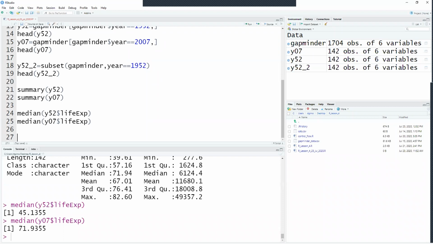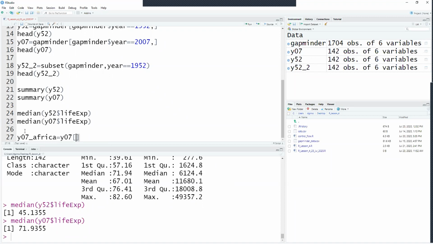And then finally, the last question was, in 2007, how does the median income, that is the GDP per capita, and life expectancy of Africa compare to Europe? So for me, what I'd do is I'd take a further subset of the 2007 data, and I subset that by continent for both Africa and Europe. So for year 07, I call this Africa. I'll put that in this variable, and then I'd subset the year 07.